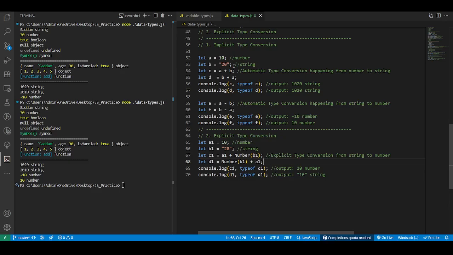But if any of the data beside your plus operator is a string, then it is going to perform string concatenation. But if both sides of your plus operator have numerical data, then it is going to perform a mathematical operation. That is how a plus operator behaves.